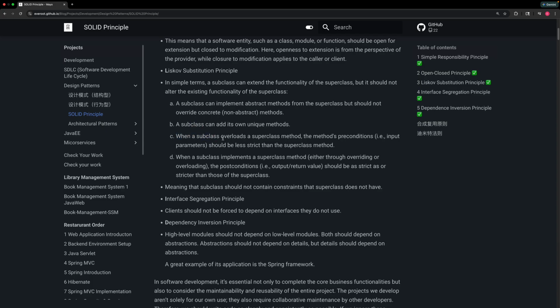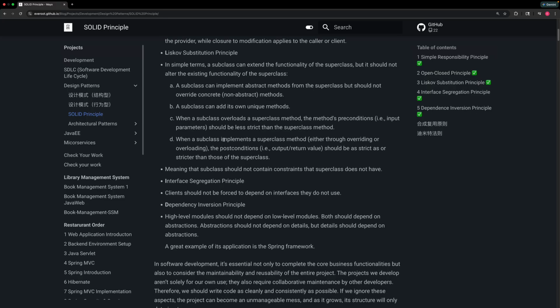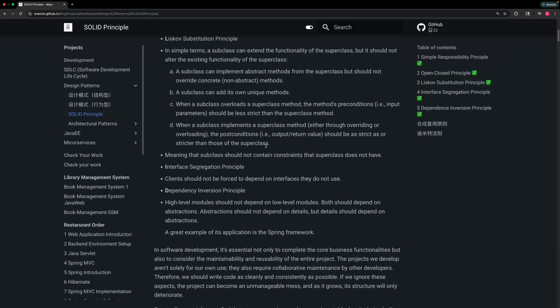When a subclass overloads superclass methods, the preconditions, meaning the input, should be less strict than the superclass methods. When the subclass implements the superclass methods, either through overriding, the postconditions should be as strict as or stricter than those of the superclass.